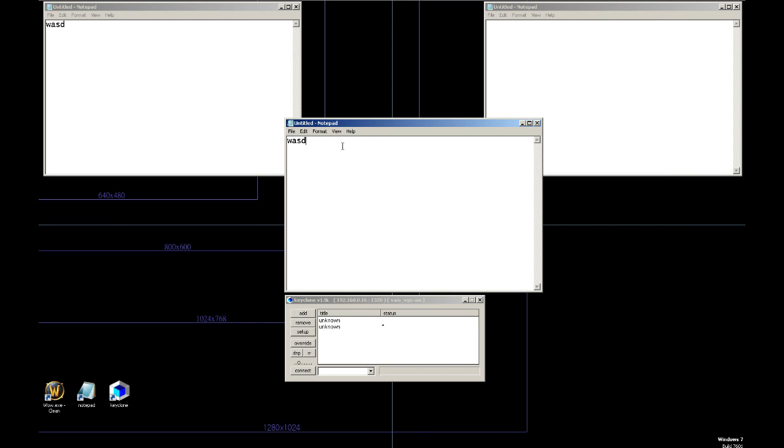WASD, however, 1, 2, 3. I'll just roll my finger all the way up the numbers. And that's important because if you have your lead character, who is of course its own account in its own window, and the rest are following him, and you try to turn or move forward and they all try to move forward, follow will get broken. So that's helpful. If you want to control another one individually, you can mouse over here and hit WASD and control them.